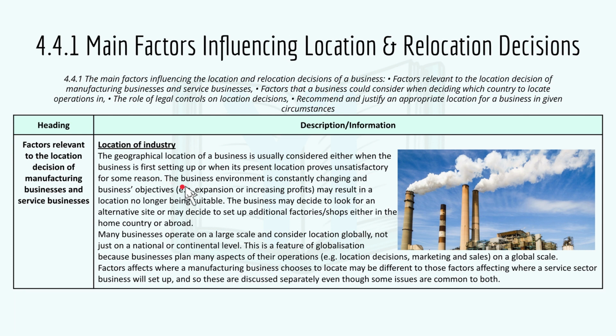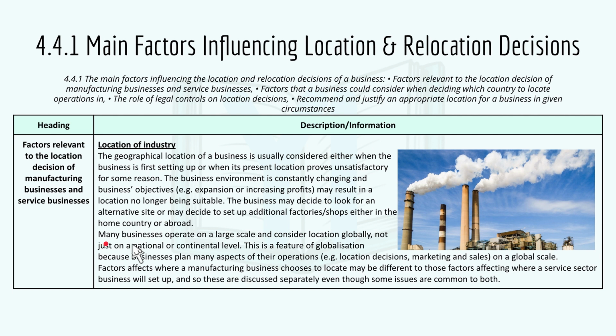The business environment is constantly changing, and the business's objective, like for example expansion or increasing profits, may result in the location no longer being suitable. And the business may decide to look for an alternative site, or may decide to set up additional factories or shops, either in the home country or abroad.